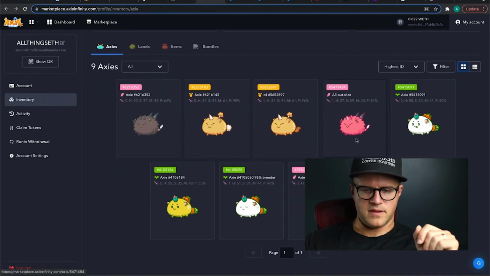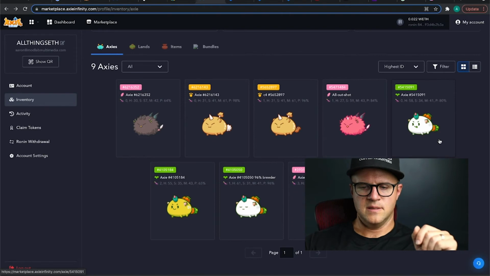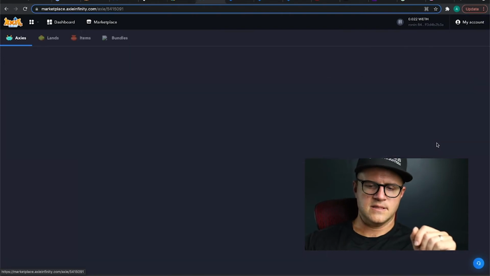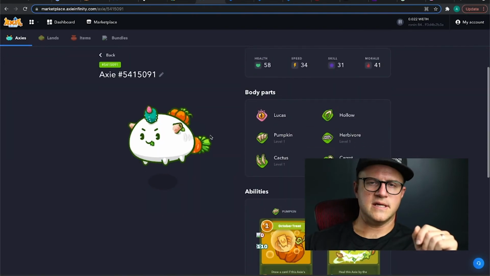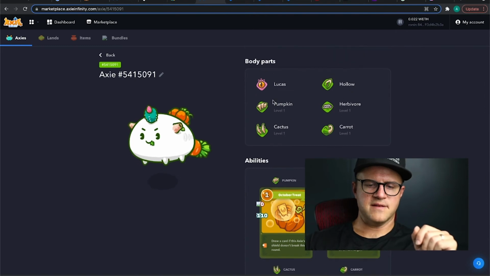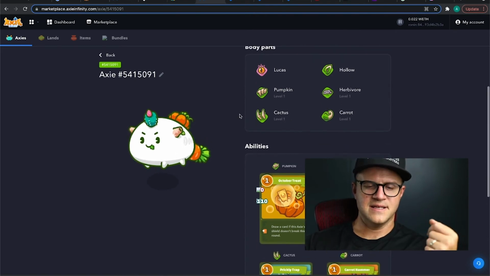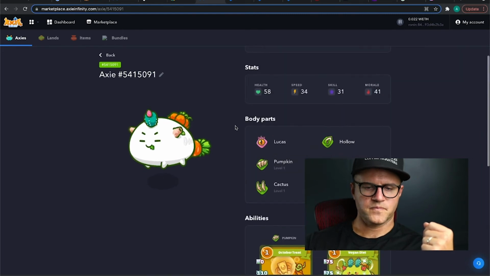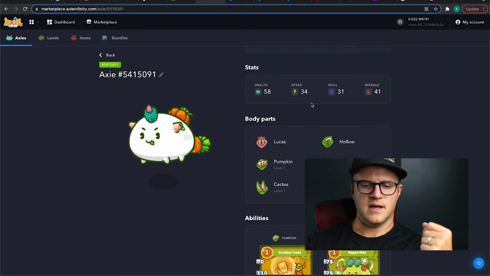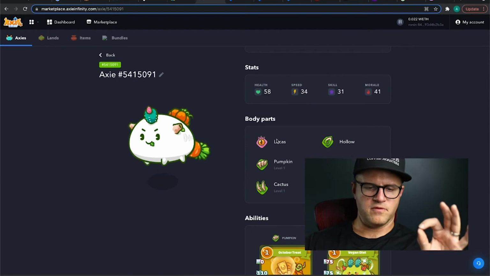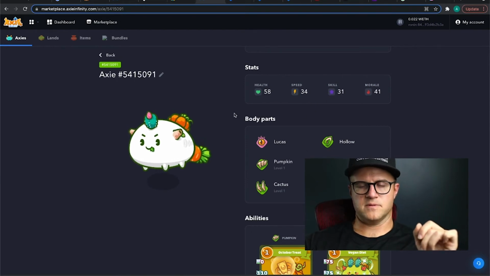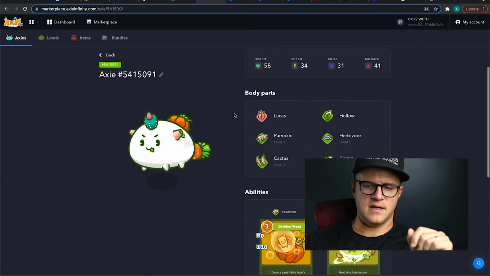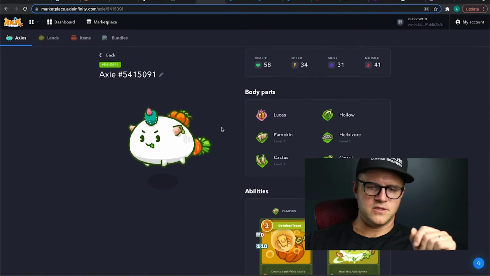I typically play it with this plant here, which is a pretty standard build for plants. It does have the Locust eye, so it is a little fast, but he's got high health, low-ish speed for having a Locust. He's still pretty fast, faster than most plants. And then Morale and Skill come into effect.